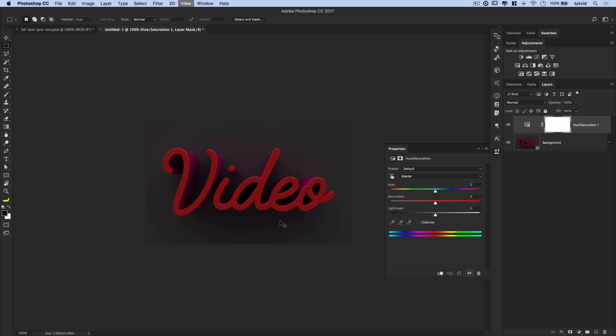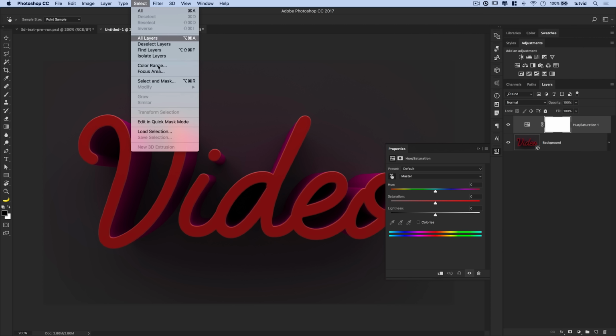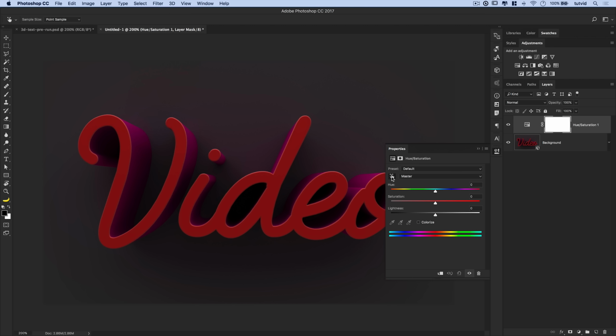Now, one of the little tips that I should give you is, in general, if you're going to do this and you're not totally set on the final finished colors that you're going to use, it's a good idea to give different pieces of your 3D text vibrant and different colors to make them a little bit easier to select. You can use things like the little finger scrubby tool in the Hue/Saturation dialog box. Using something like Color Range becomes much, much easier. But for here, we're just going to use the little finger scrubby.